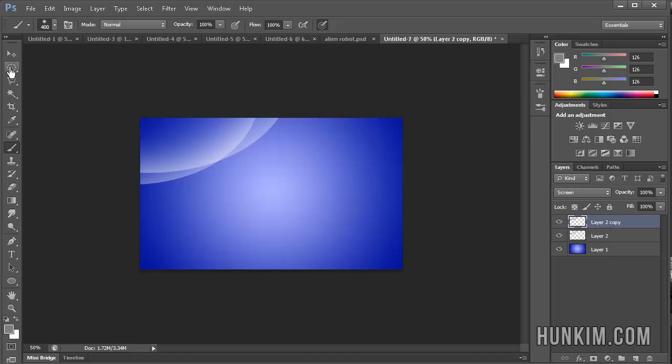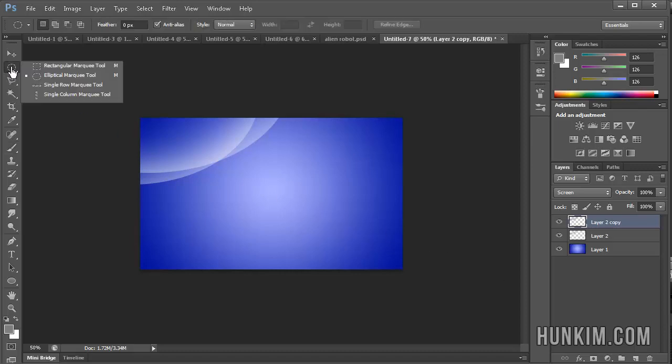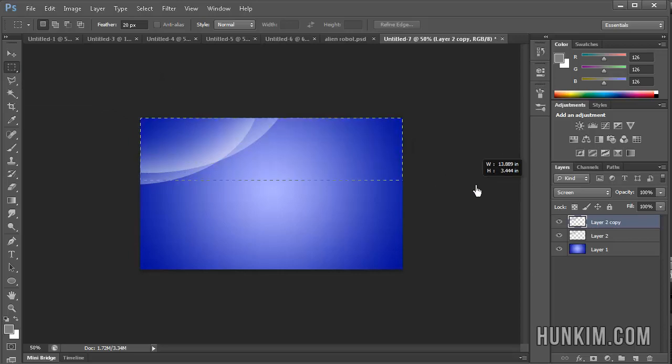Let's try changing the elliptical marquee tool though to a rectangular marquee tool. And let's just grab a big chunk near the middle here. So make sure, press Control D, make sure your feathering is set to zero. We don't want to remember any feather settings. So I have a nice rectangular marquee tool selected. I'm just going to go maybe 2/3.